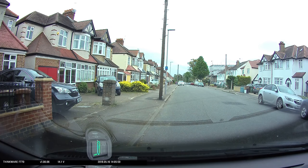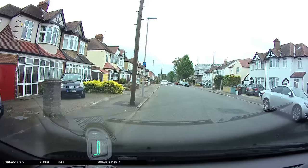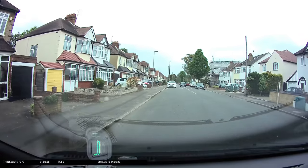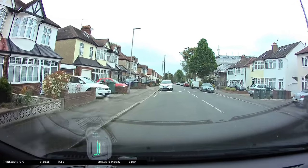So the examiner has pulled her up and has asked her to pull off again. Obviously, we can't see what she can see. She is waiting here a fair amount of time. She should be looking over her shoulders and making progress. I think from this point on, the examiner's telling her that the TomTom driving is finished and that he's going to direct her. What generally tends to happen from here is she was asked to turn right at the end of the road.